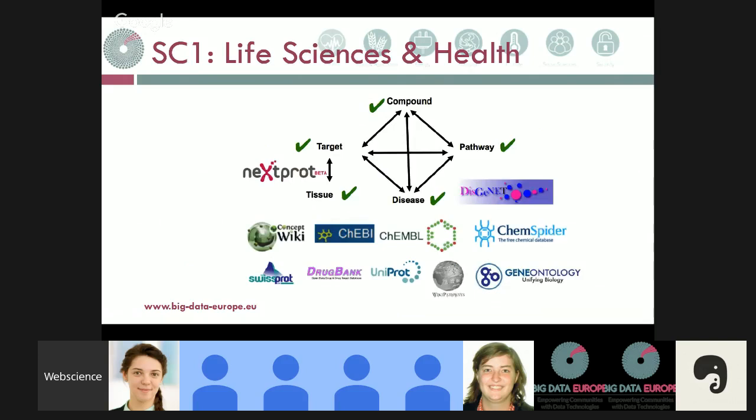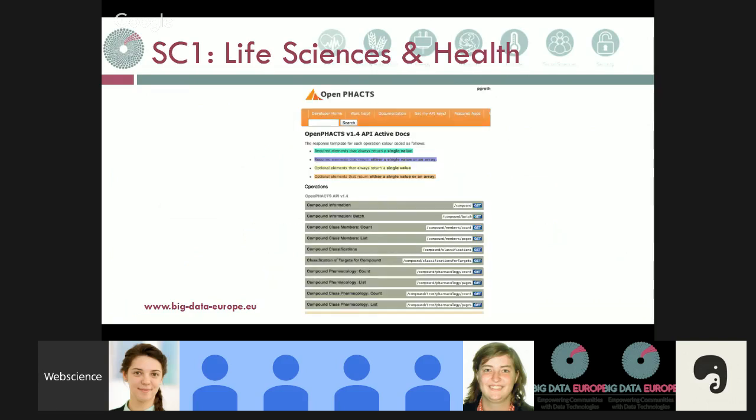So within the Open Facts project, we were able to align all these various data sets, which means that if you have an identifier for proteins from one database, they might have some identifier and a number, and in another database they might have another number. So in order to do integrated queries, you have to align them, and everywhere you see an arrow, it means that they are aligned.